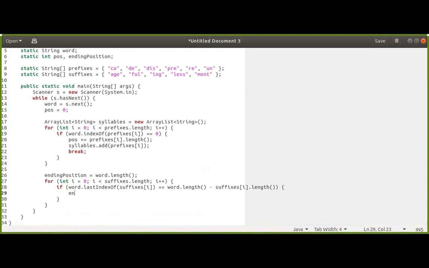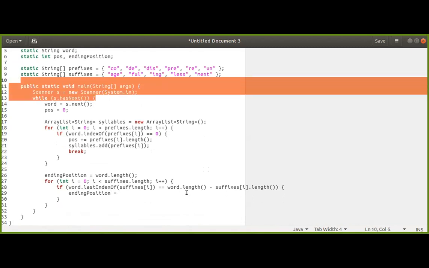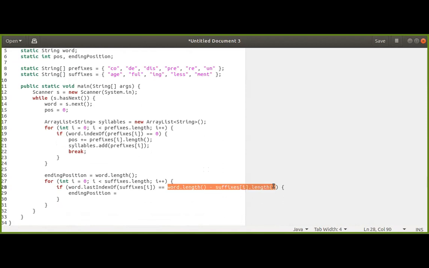But we do know that our ending position is basically equal to this number, the first character before the prefix.